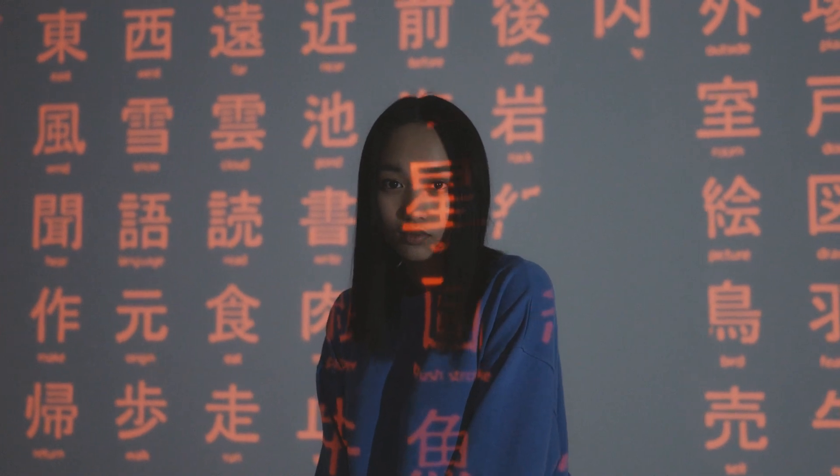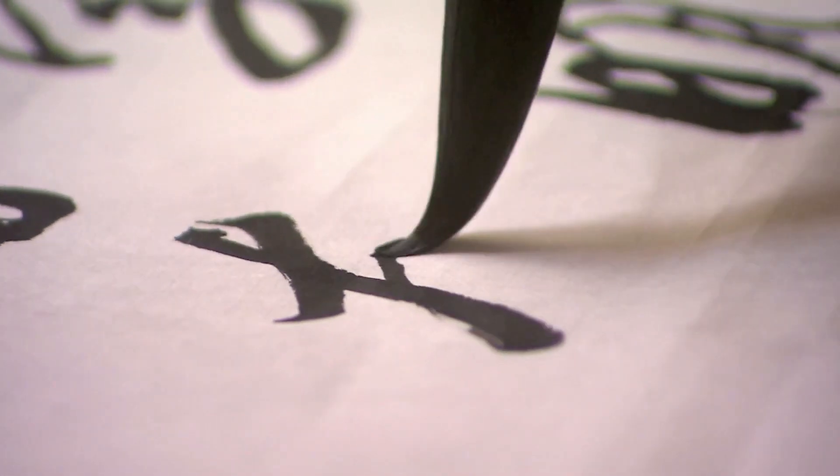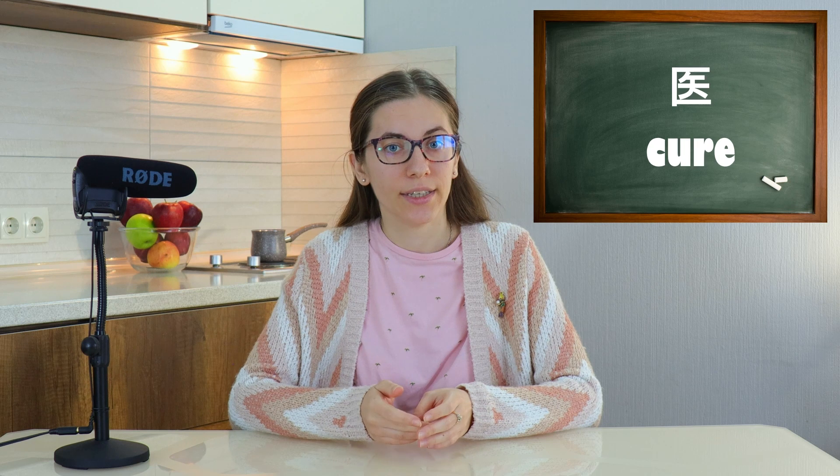There isn't any alphabet in Chinese. Chinese is written using characters — there are thousands of them — and each character represents a specific meaning rather than a sound. You need to learn about 2,500 characters to watch a movie or read a book without any problems. For example, the word 'to study' in Chinese is 学习 (xué xí): two characters meaning 'study' and 'practice.' The word 'doctor' is 医生 (yīshēng). So in this round Chinese wins a point, as it's easier to learn 33 letters than over 2,000 characters.